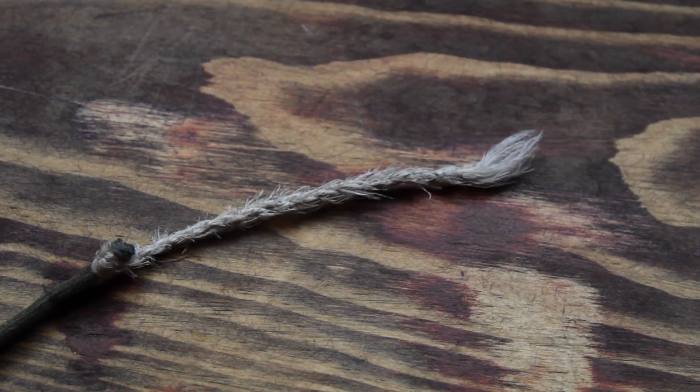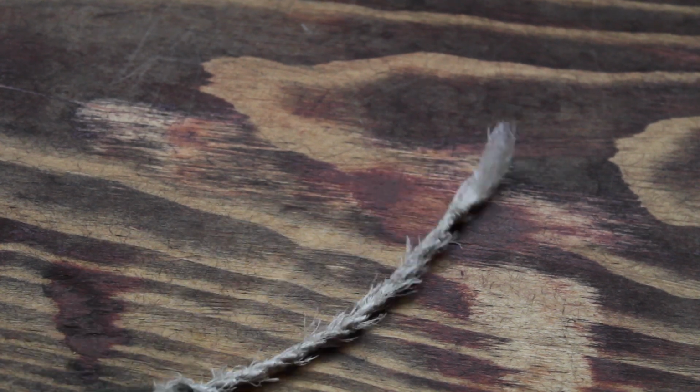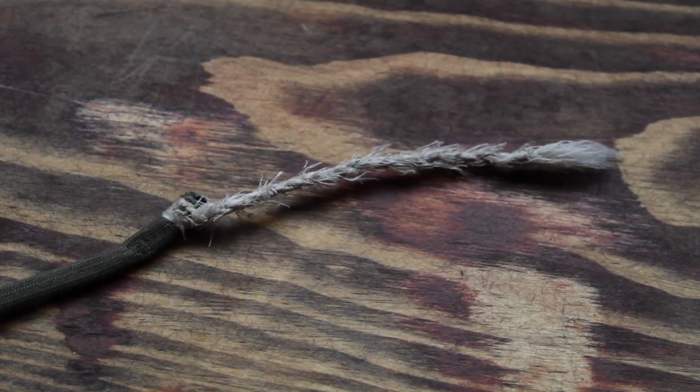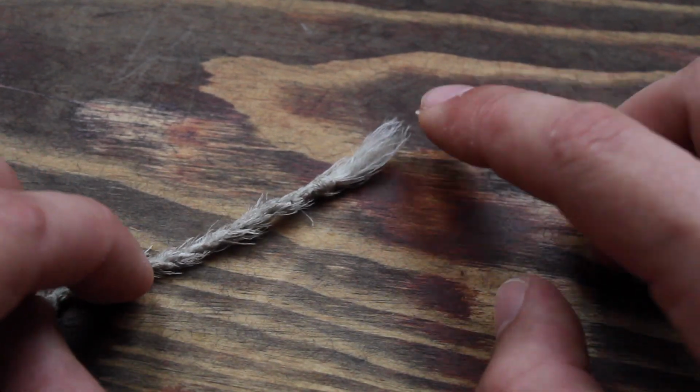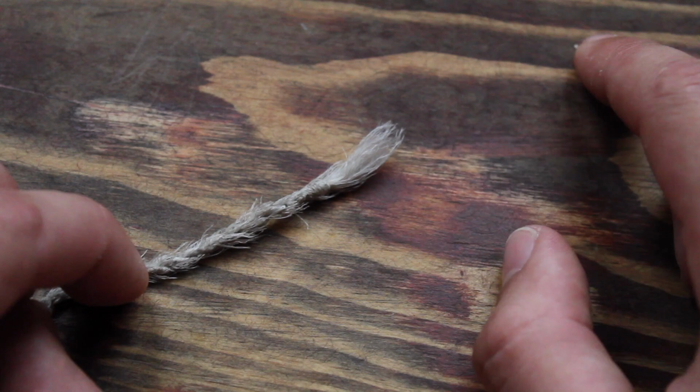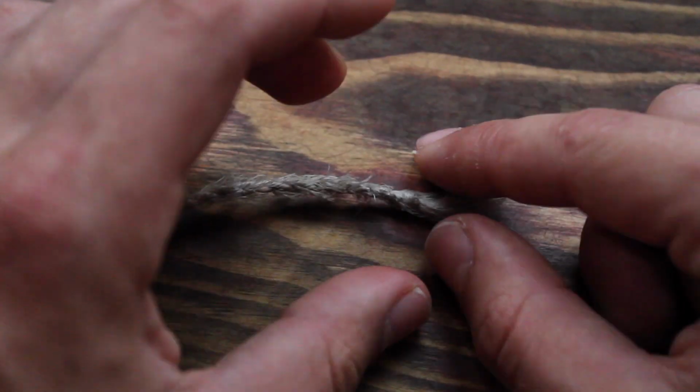This cracker is horrible. I left this on my whip specifically to show you what will happen if you keep cracking a whip over and over and over when you should replace the cracker. You can see the fray is pretty much almost gone. In fact, what happened is a knot formed and then it broke, and it just left me with this little tiny tuft of fray. It doesn't crack nicely at all.